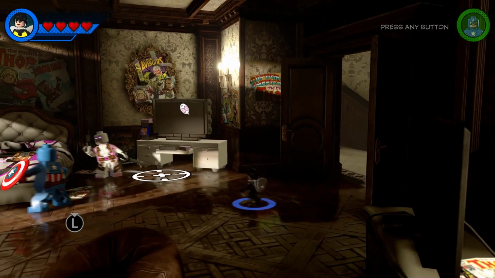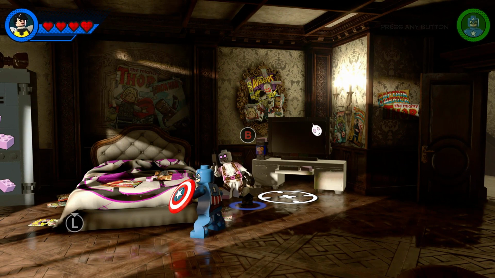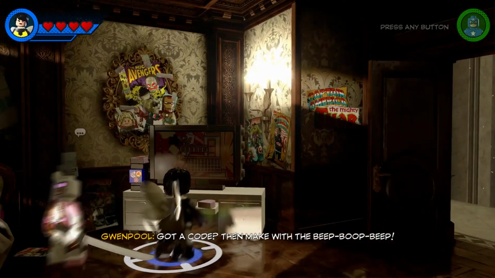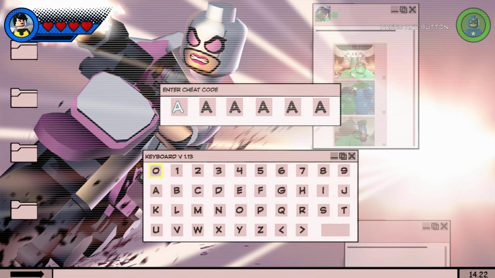So when you're in the foyer, go up to Gwenpool, and then all you do is go up to the computer there or the TV. Got a code? And then when you're on it, make with the beep, boop, beep. You enter the codes. Really simple.